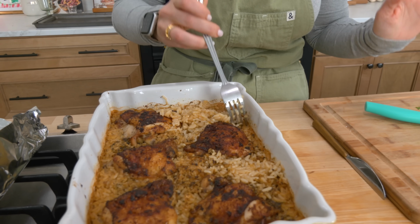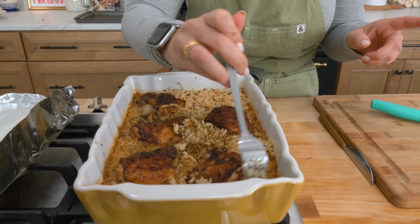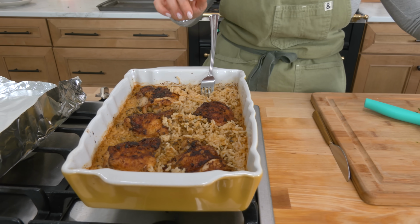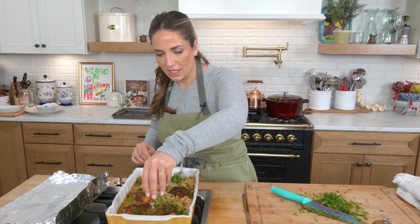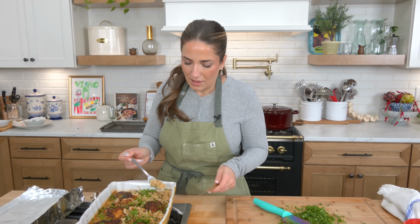I just used plain long grain rice. If you're gonna use brown rice, keep in mind you'll need a different amount of liquids and it'll need a longer cooking time. It is making my mouth water. If you added peas to this, or you could take the chicken thighs out and stir in some fresh, I was gonna say basil, I meant to say fresh spinach, and then it would wilt all into the rice. That would be delicious as well. But it is such delicious, easy home food.